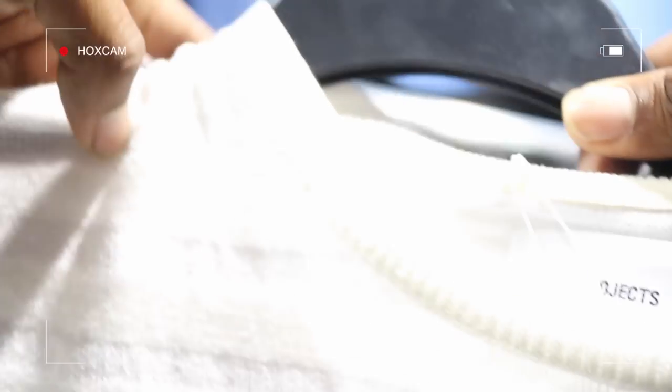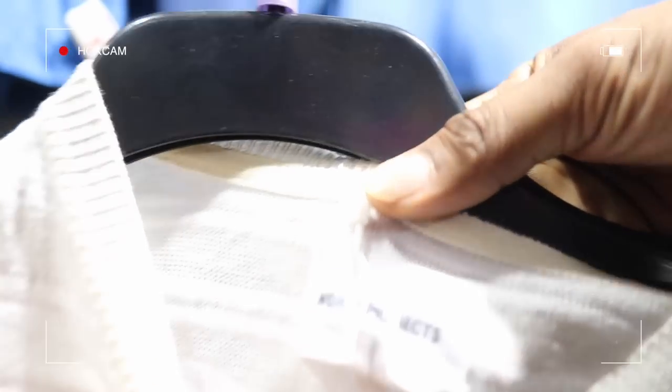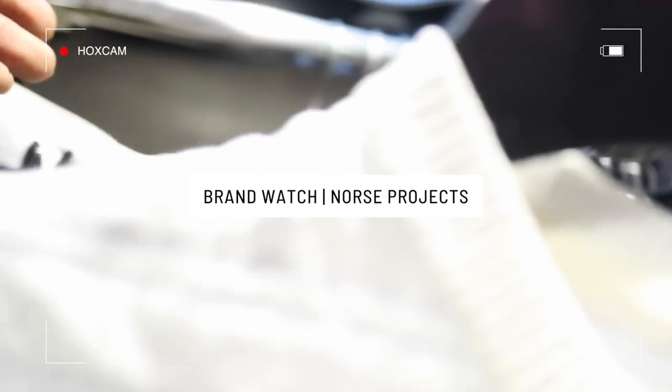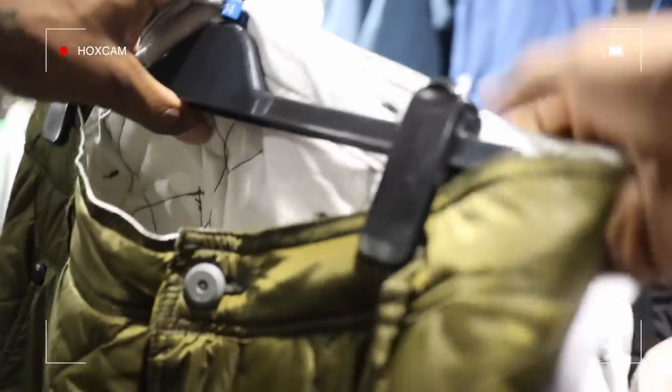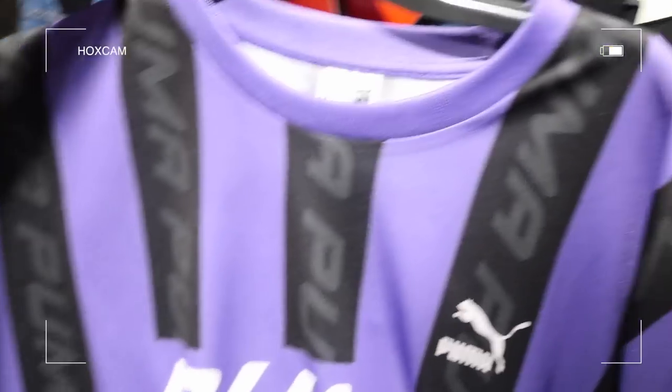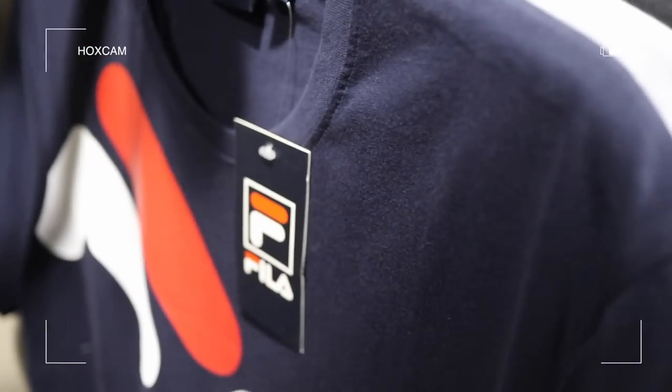Another big boy brand just found is Norse Projects, which is right here. Pretty decent brand as well. Just found this, which is a bit crazy, man. Some crazy G-Star looking bottoms, gone down to 20 quid. Looks like some quilted pajamas, mate. Yeah, a bit crazy, that one. Got this Puma top here, it's a little bit wild. Lots of Fila. Fila's really in at the moment, doing a retro comeback, so maybe Fila might be good.